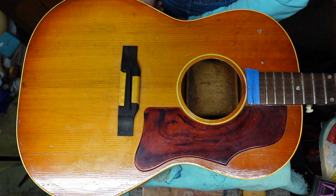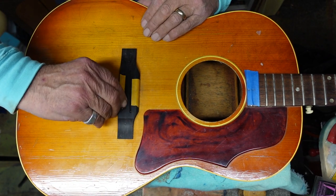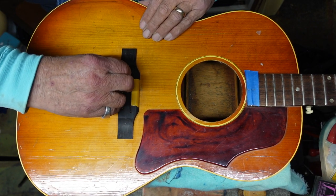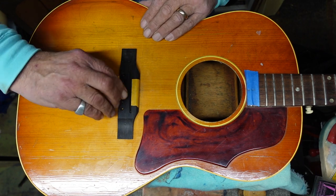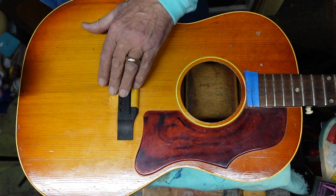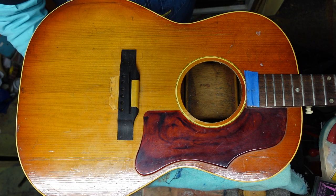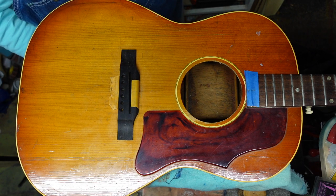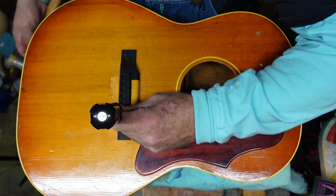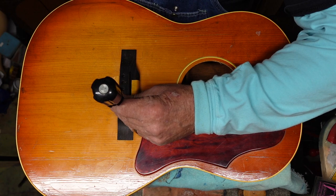So the next thing we're going to do here is we're going to pull this off. And you remember, we plugged these holes where the bridge pins are going to go. So we're going to drill those out. And the way to do this is we're going to put this over here and just leave it sit there for a minute. That's okay. But we got a couple tools we're going to need here. First off, I'm going to take an awl and a little hammer. Sometimes I use this one for fretting. And we'll find the center of the hole before I start drilling. And I'm just going to tap it a little bit. Get something to start right there.